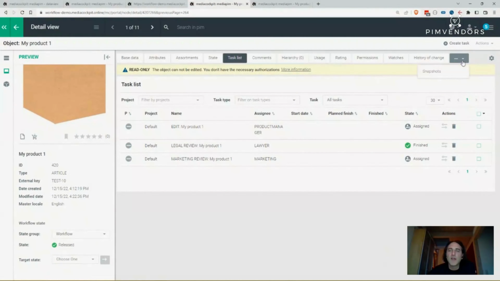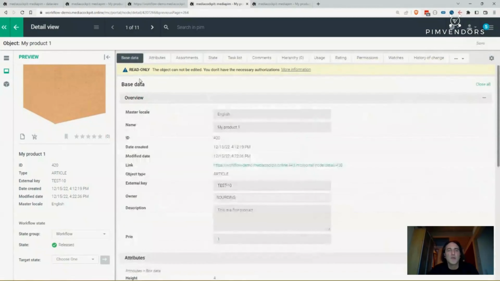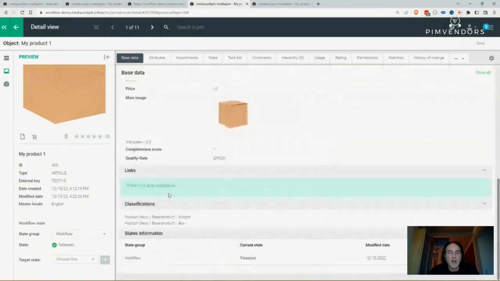On completion of that status, we actually create a version, a snapshot, again depending on the state of the object. In this case, we said when it's a release state, we want to create a version of that object that optimizes things like publishing, because we don't have to pull all the data from the system. It also makes it possible for users to continue working on the product while publications are still running. So you might be publishing your summer catalog and already working on your winter catalog. It would reference those snapshots.